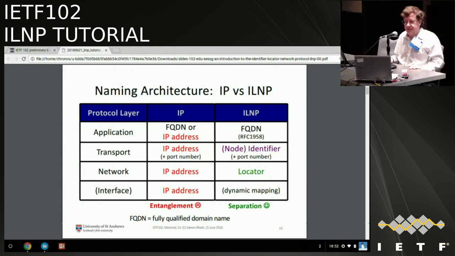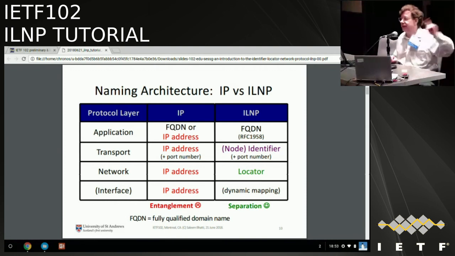So, fundamental naming. In our current IP world, we name things with IP addresses. If we're lucky, applications name things with DNS names, but after that, everything is named with IP addresses, which creates a very tight coupling, which you'll see illustrated in the next slide. We don't need to do that. Now, at the application level, what you want to do is work in terms of DNS names, and we've actually got lots of RFCs which say that, and lots of practice which says, unless there's a real specific need to get to a specific IP address, work in terms of DNS, please. It makes things work a lot better for many reasons.